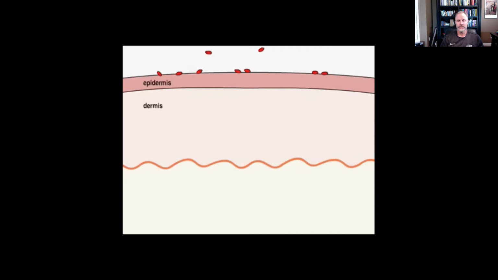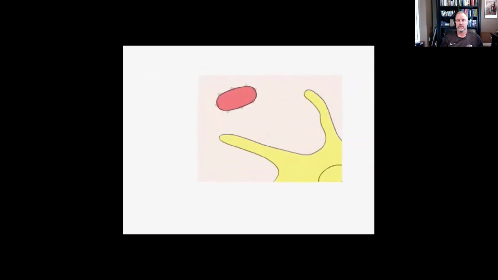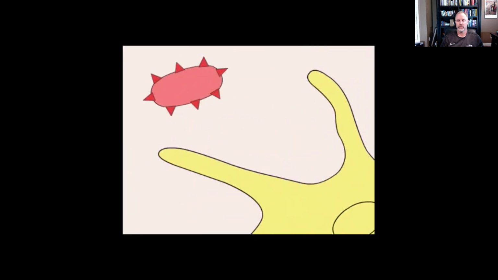The innate immune system recognizes the presence of pathogens and provides the first line of defense. Dendritic cells, which are circulating through the tissues, have the ability to recognize the presence of pathogen-associated molecular patterns, or PAMPs. Which is not important, just the fact that it's an antigen. Such as the lipopolysaccharides, or LPS, which are components of the cell membranes of all gram-negative bacteria. Dendritic cells have the ability to recognize PAMPs through the expression of a family of toll-like receptors, or TLRs. In the case of LPS, it is recognized by one member of the TLR family, TLR4, which is expressed on the surface of the dendritic cell.